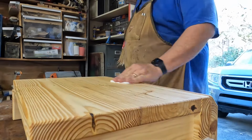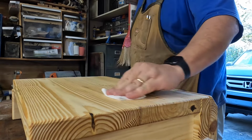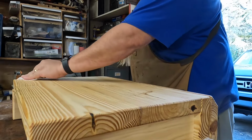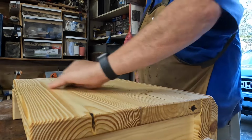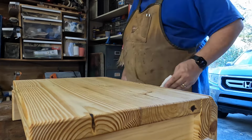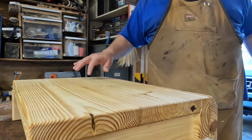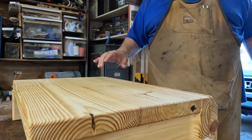All right, this project is done. I have put 2 coats of wax on it. I am sure it's going to get more coats of wax in the future, and the wax is doing 2 things. It's protecting the wood somewhat, not massively so, but it also, when there's glue spill up or paint or whatever, won't stick too well to the wax.